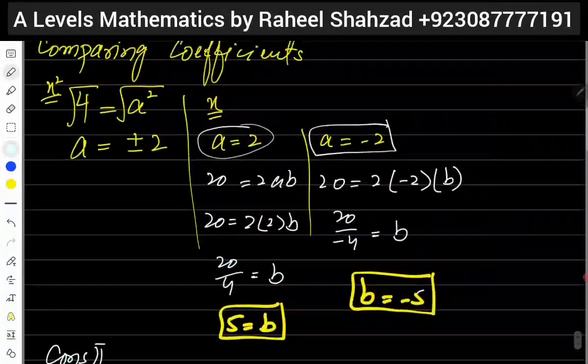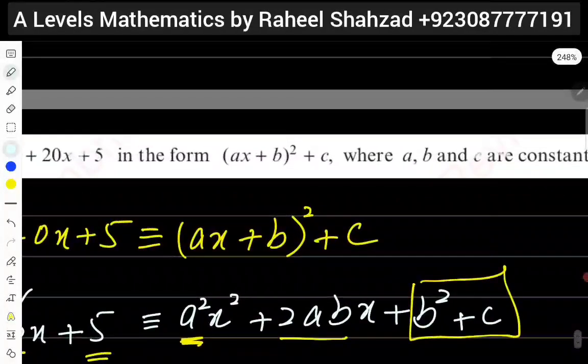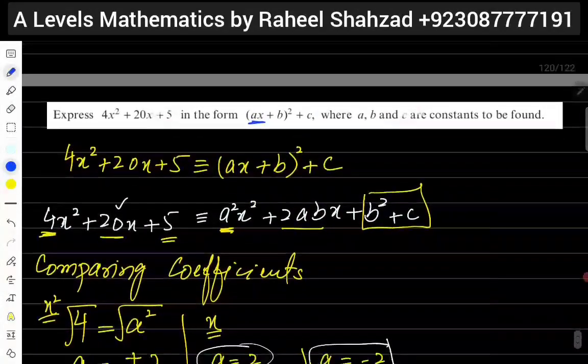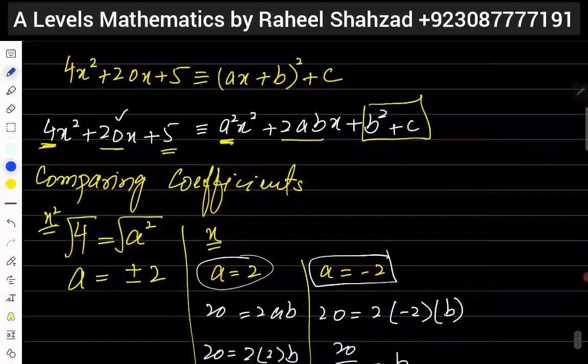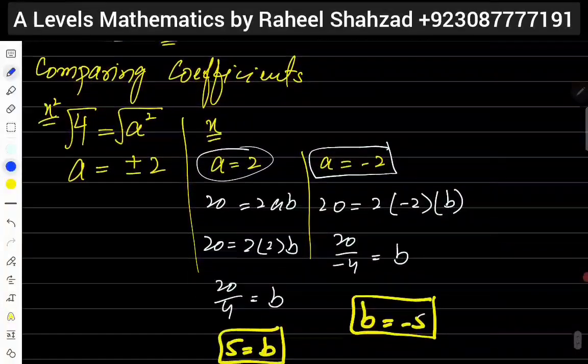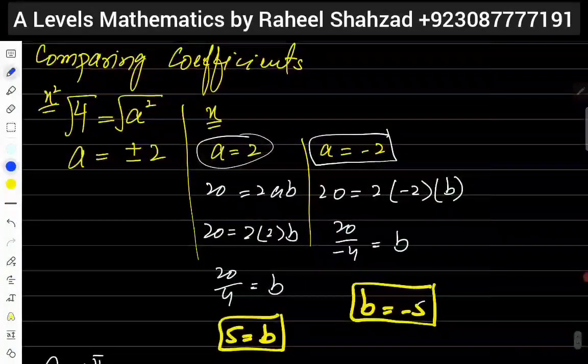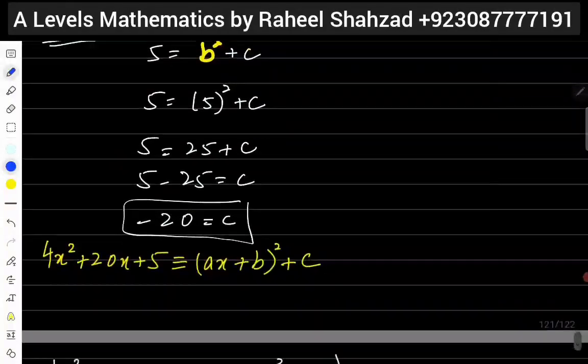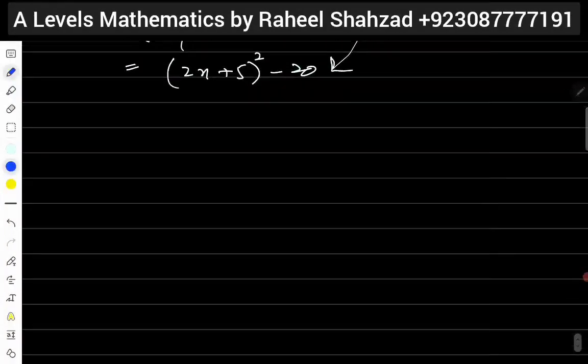Okay. So whenever we have a inside the bracket, we'll have to consider these two values of a. Once definitely when we will open it and we'll compare it with x square, we are going to have two values of a, and we will investigate corresponding values of b for both plus 2 and minus 2, and then we'll express it in this complete square form.